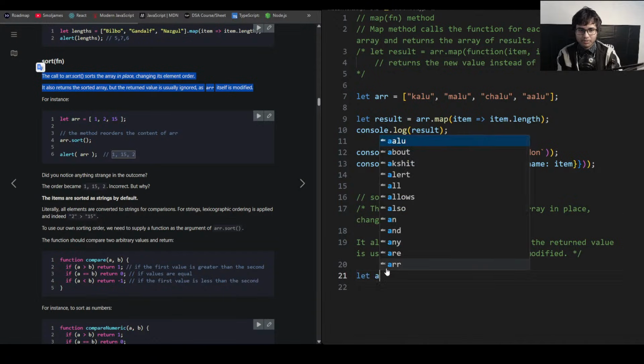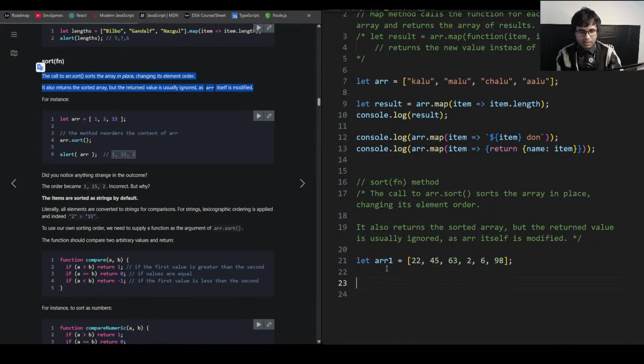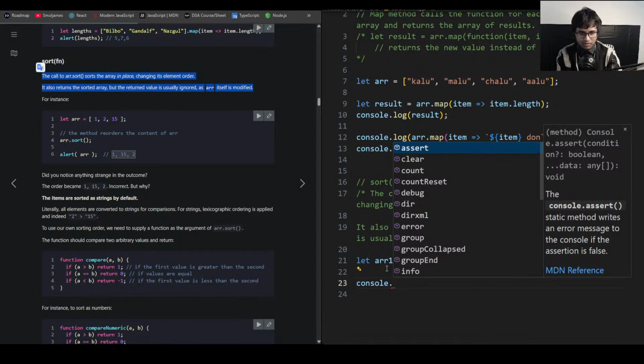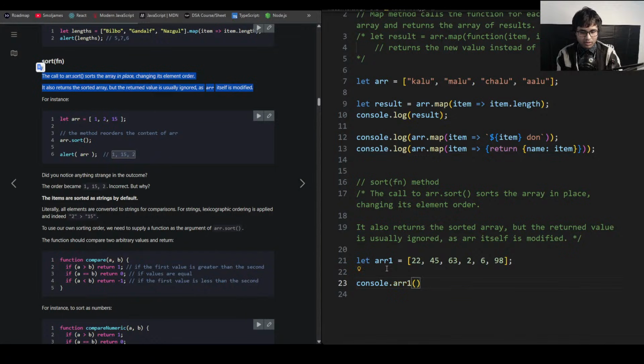Theory doesn't really help if you don't do it, so let's do it. Let's do 20, 45, 63, 6... no, 98, something. Yeah, array1 dot.